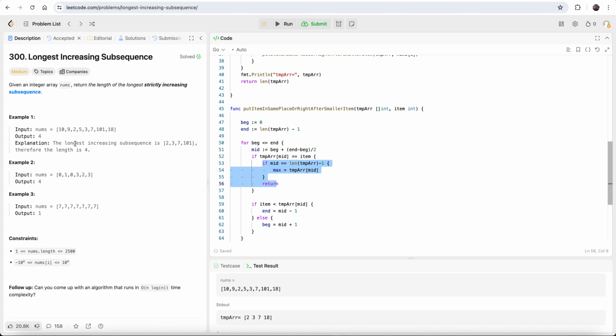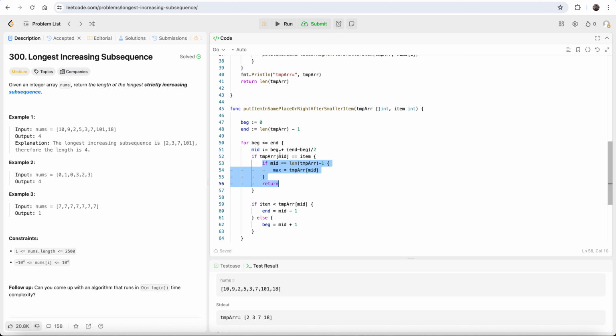That is the max, because the first time there was a 10 and we replaced 10 with 9. If you come here and there is only one item, or maybe two or three items, and you find the item and that item is at the end, then we say that is the max item. So we are just maintaining the max item here. That's the one additional piece: maintain the max item and return.